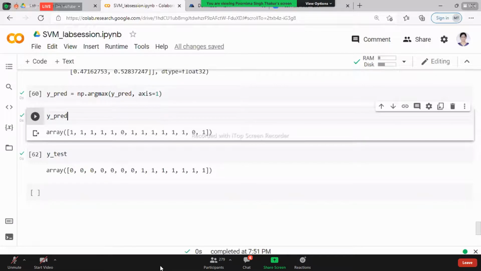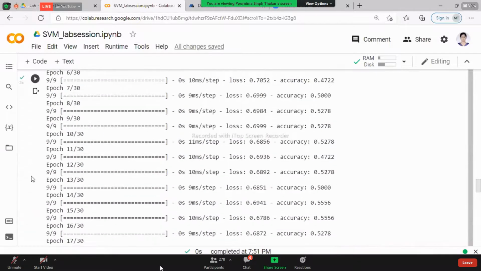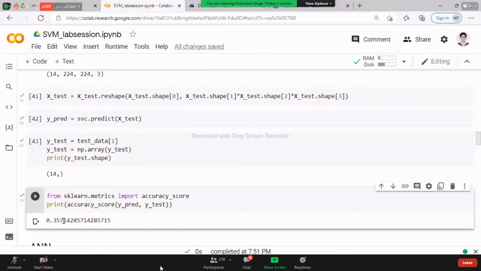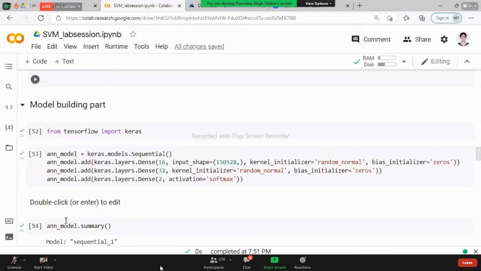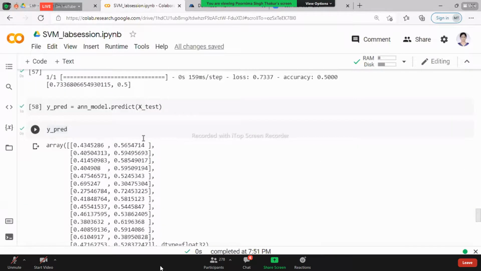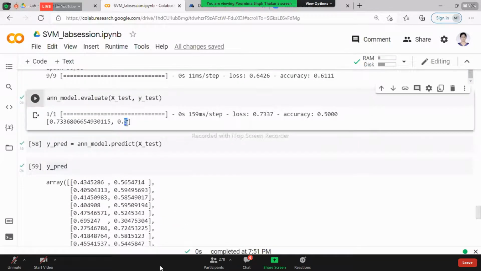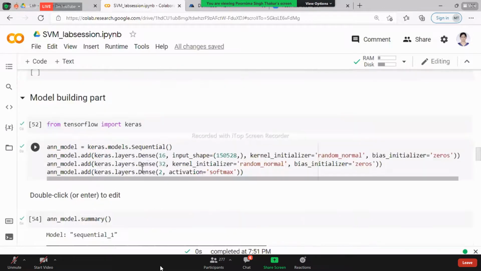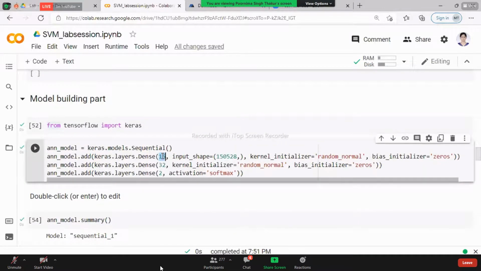So, can you compare the performance of two classifiers? Ma'am, many of them are getting this 64.28. In my case, I'm getting 35.71, and here I'm getting 50%. So maybe they can get in the 60s and up to 72. Like, we have to change here. Scroll down, scroll up. Okay.